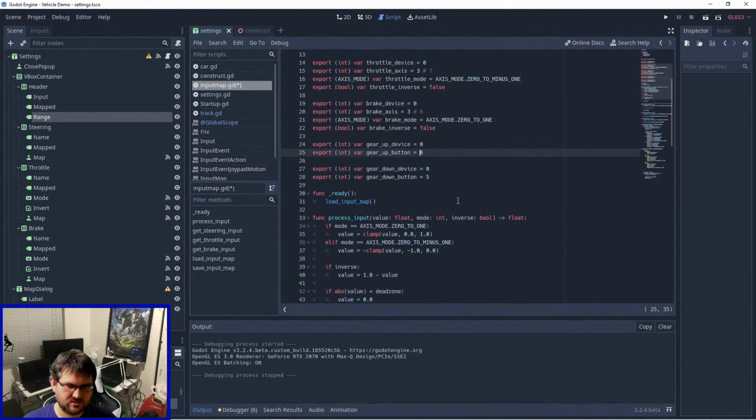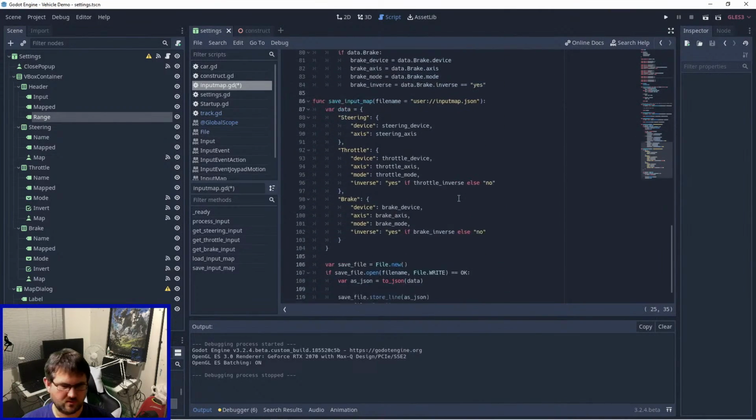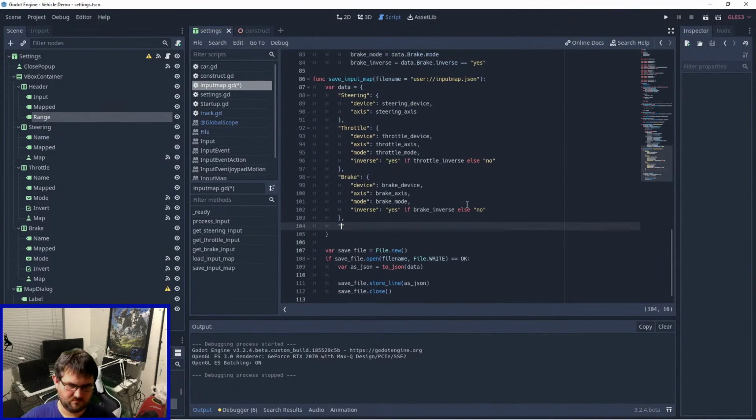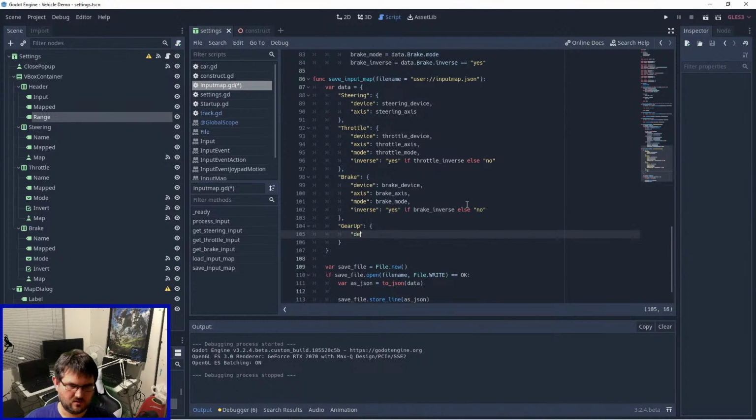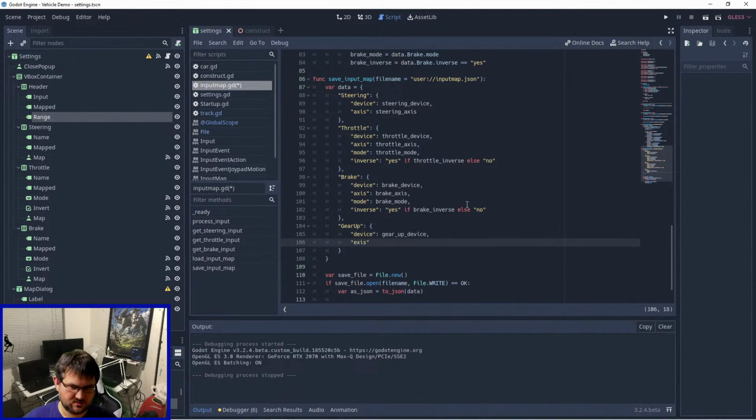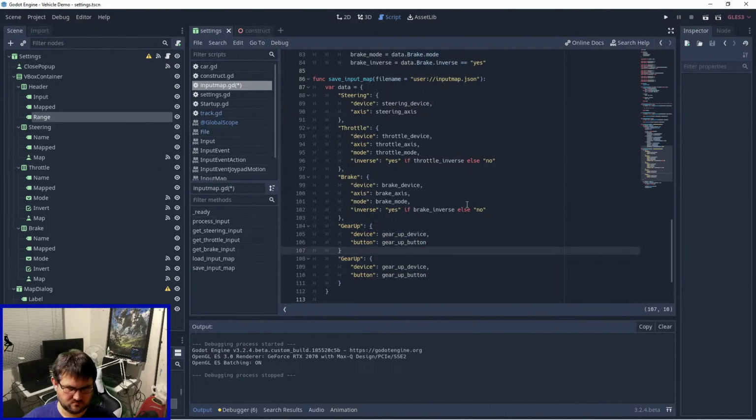Actually, that's going to be interesting. Okay. Gear up device. Actually, oh no, this is going to be button. There we go. Button.